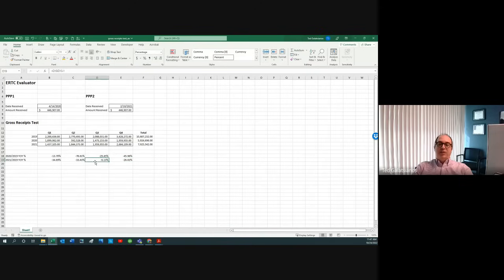But this is an interesting one. Probably a lot of people maybe missed this, but you can look back in 2021. Of course, you can't do this in 2020. You can look back to the prior quarter and use the prior quarter's qualification number to qualify for the next. So then there's that. So that's number one.